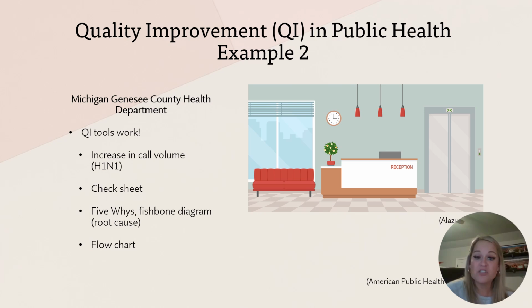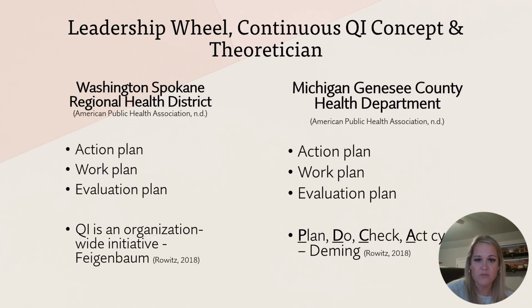So in order to allocate nurses away from their normal job, we need to ensure that that truly is going to work. So this person set up a check sheet to check the incoming call volume, what questions were being asked. They utilized the 5 whys and fishbone diagram tool, and then they flowcharted their process where they stood up their phone bank with frequently asked questions and staffed it with a nurse who could serve in the background to answer questions as they arose.